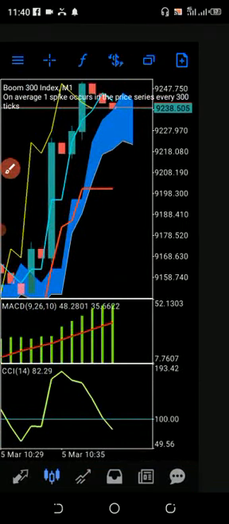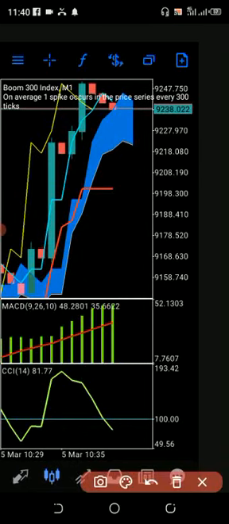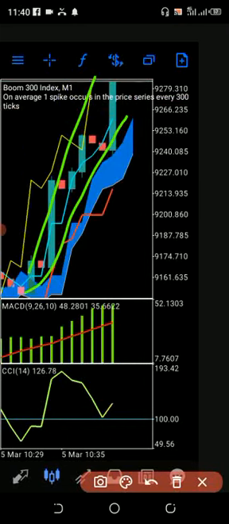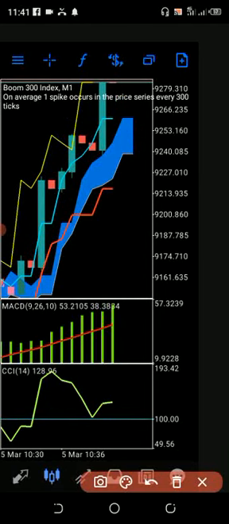And to my students all over the world, I want to encourage you: take this strategy, watch it carefully. As you can see here now, this blue changed because it is on Boom. Please remember, on Boom, the market is still spiking. Do you know how much that is involved? So don't go and waste your time on the 1 hour time frame. Just take 1 hour to know that this market is on a downtrend, then come back and take advantage.